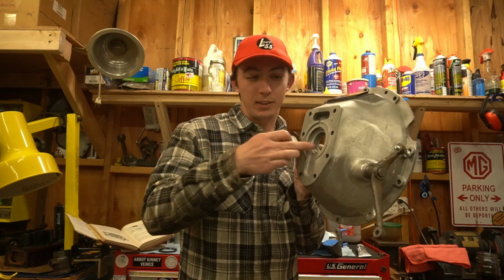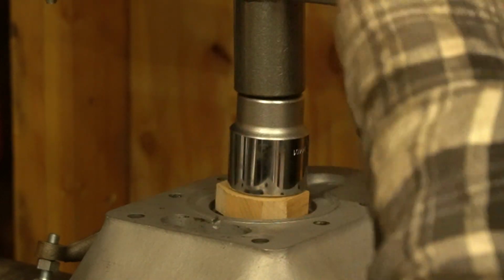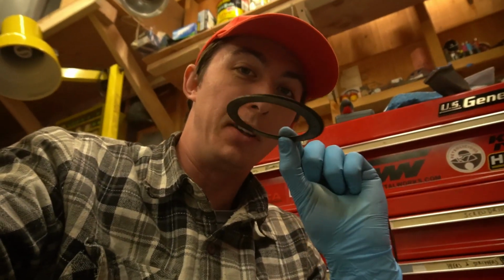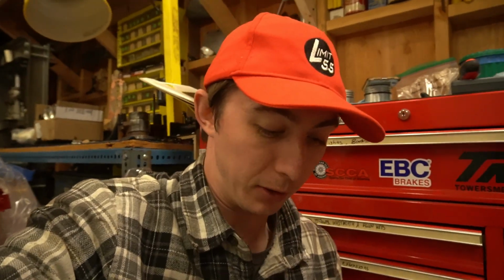Brand new lip seal. Just something I hadn't really considered until now. There's these shims which control the pressure which is put on this bearing. And it's a very important bearing. I'm just double checking the new housing hasn't been machined down to a different level than the old one.